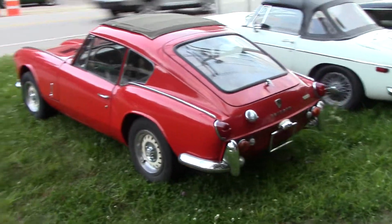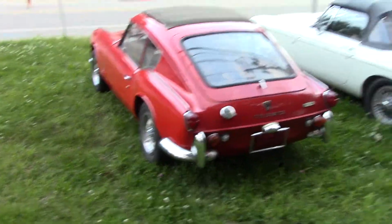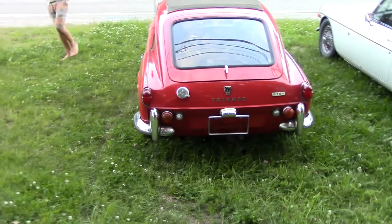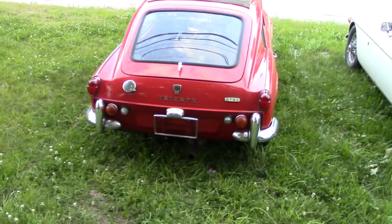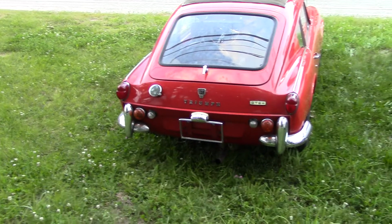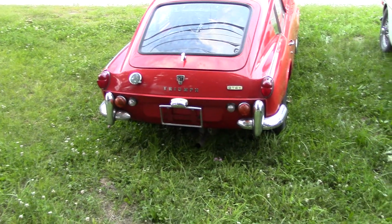Of course, then I would have to maintain a car like that. The key would be to not drive the thing, I suppose. But you know, for $12,000, if I had a little more money in the bank and a place to put it, it'd be sweet. I mean, how sweet would that be? This is clearly a pre-1973 car.